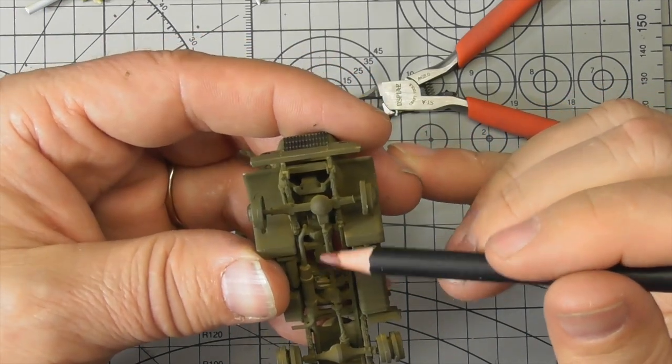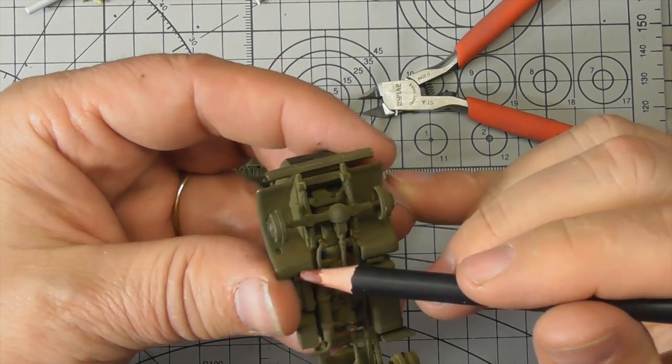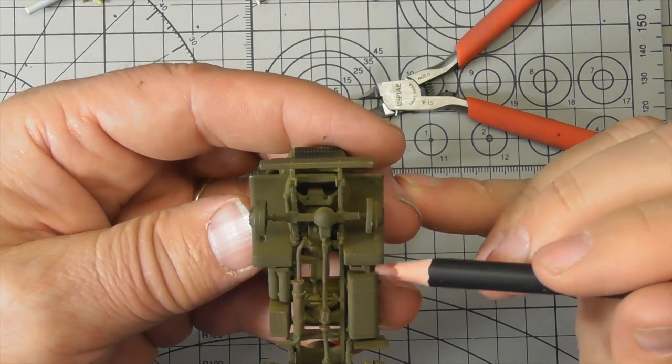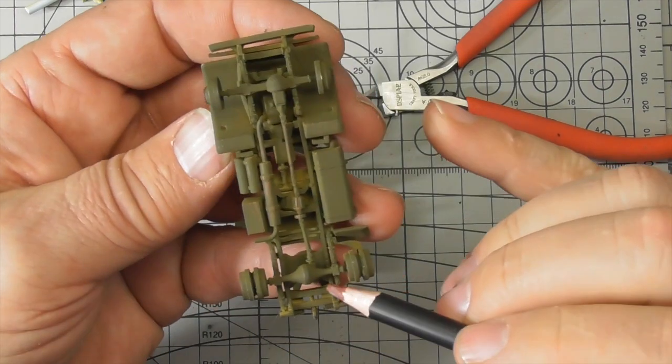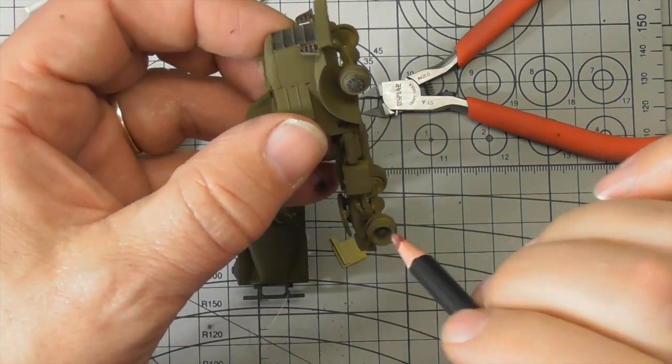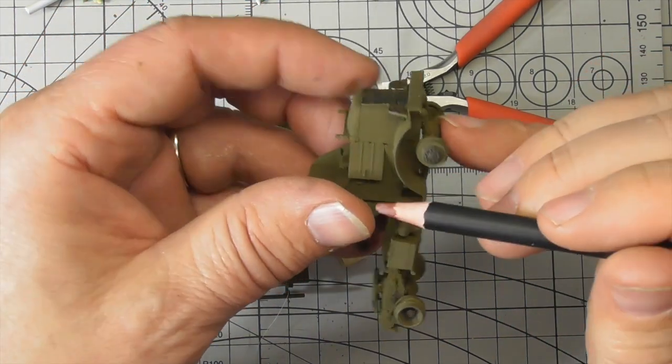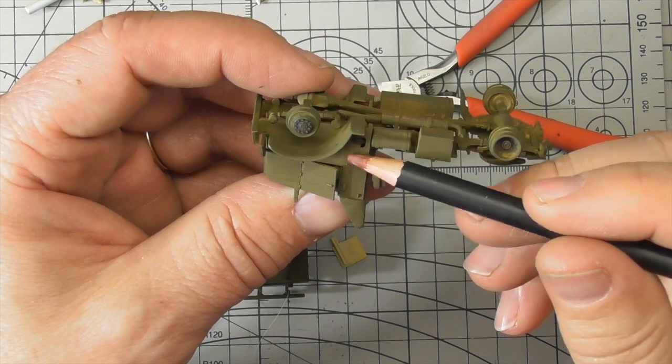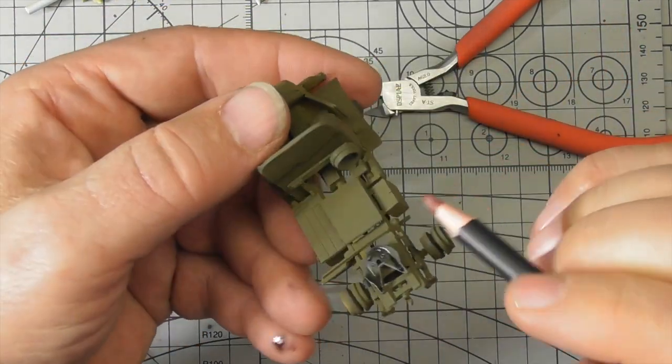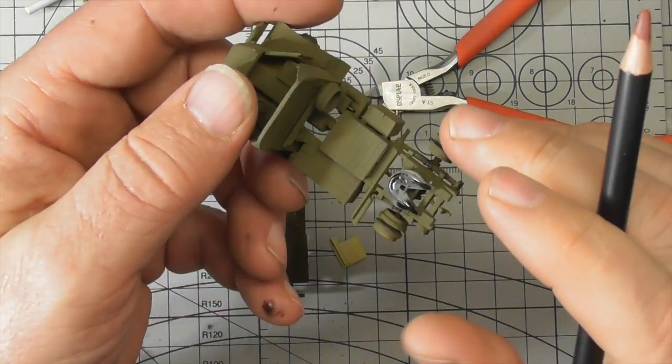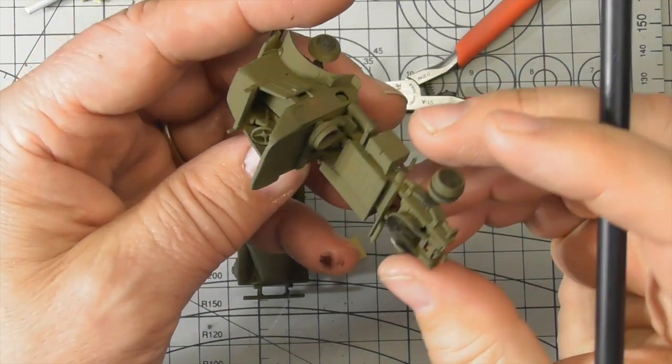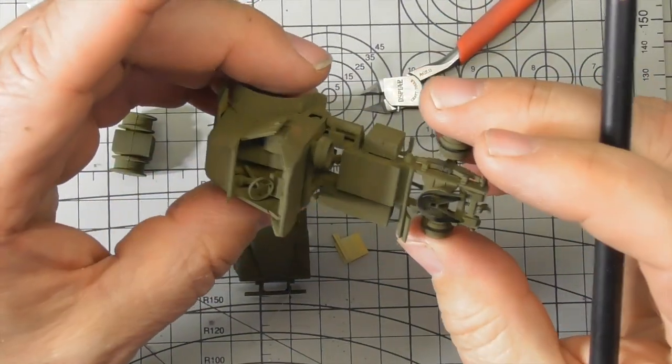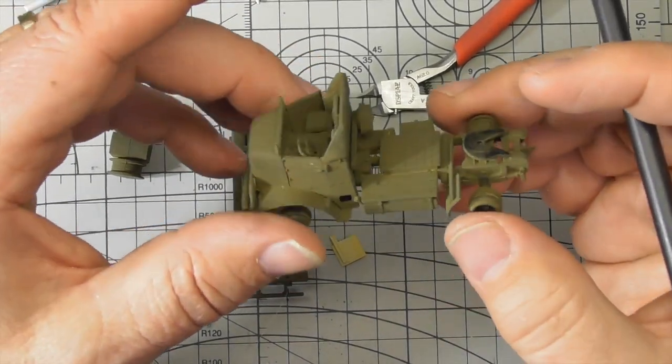Maybe some under here, because obviously the underneath is going to have more rust on it than anything. Now these can be used wet or dry. I'm using them dry right now. When I do some streaking I'll show you about the wet. I find these pretty useful and helpful. Just touch up some highlights. Plus I'm going to come by with silver and hit some of the raised detail too. Here's where the tire goes, spare tire. Make sure beside some thinner, some panel line wash on my finger. Be careful with that because I touched where my fifth wheel goes.